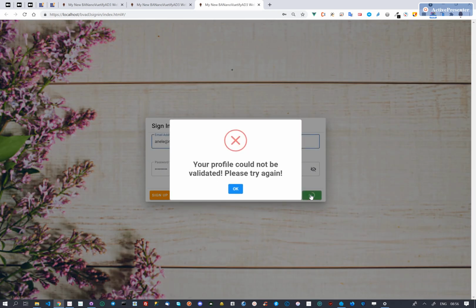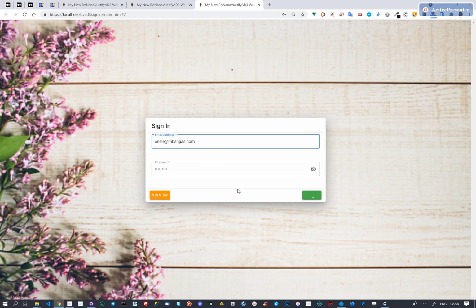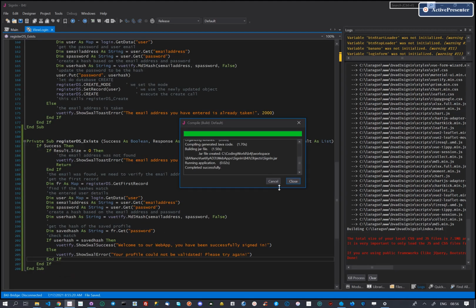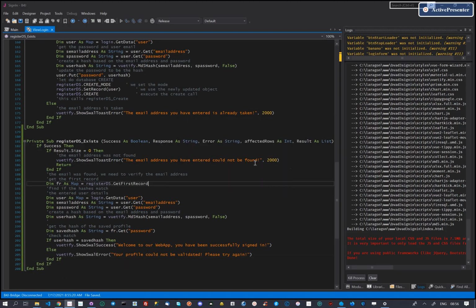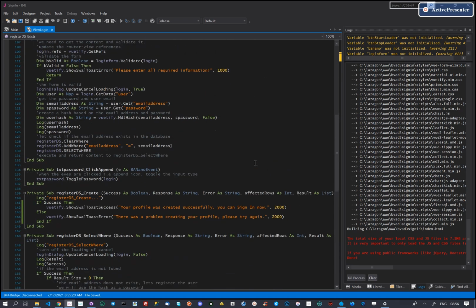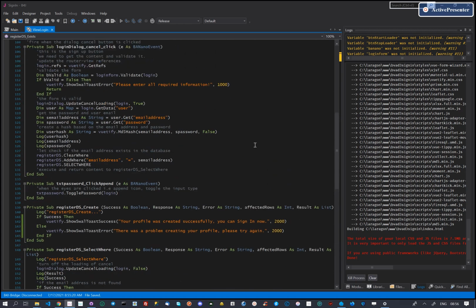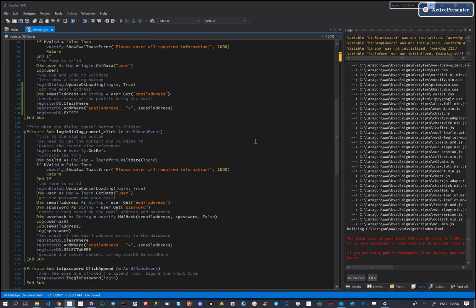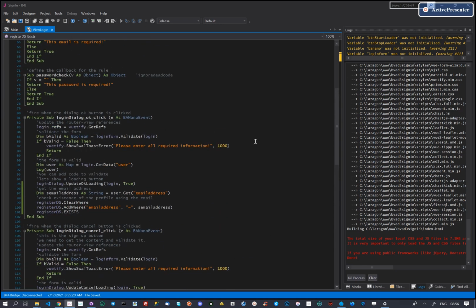If the password is incorrect, we show an error. Let's fix the loading sign in. It should turn off when the exists call finishes.